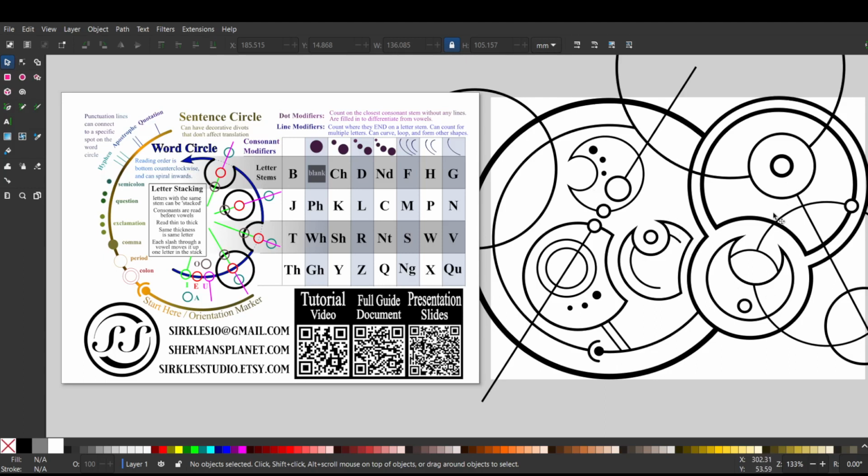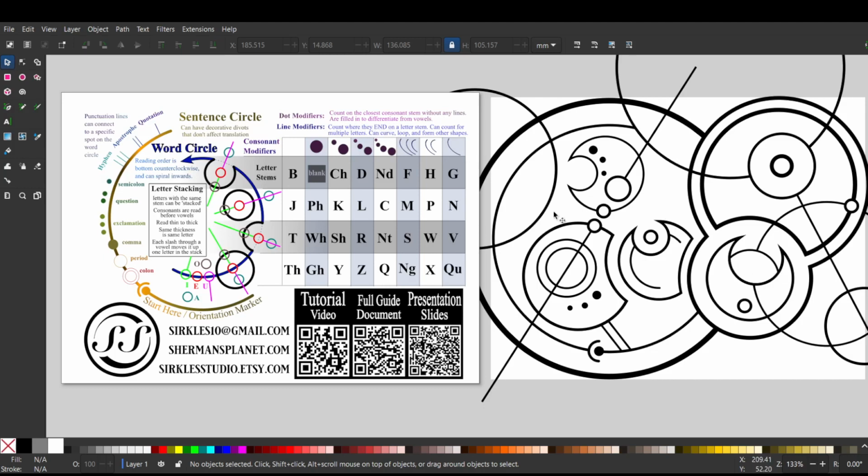And then we have this here, which is kind of like, I didn't put any breaks between the sentence circles, but here's our first word. It's at the bottom. And we have an O, a little guy inside the word circle. And then we have this deep divot. And even though this is a curvy line, because it ends here and ends here, it counts twice. So even though we can see that this is the one same line, lines can count on multiple letters, and even the same letter twice if it curves or loops, it forms other shapes. But yeah, lines count where they end on a letter stem.